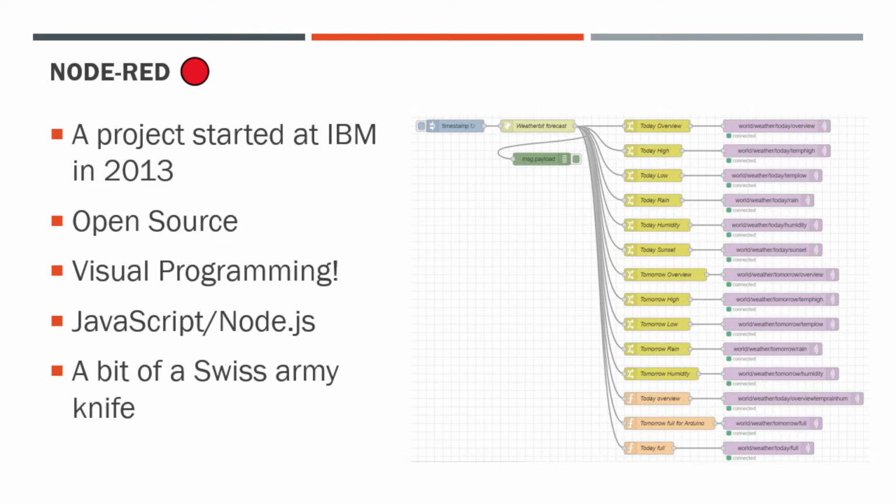Now, the underlying system behind this all is, of course, JavaScript and Node.js. So if you've got any familiarity with JavaScript programming, you'll have at least a little bit of awareness as to how to write functions and the like inside Node-RED, as and when you decide that you want to do something a bit more fancy with it. And it is really very much a case of being a Swiss Army knife. You can do all manner of things with this the moment you start feeding data into it and taking data out and pushing it into other systems. In one case, I even saw someone mangle Node-RED into being a very lightweight, not exactly ideal, but it worked, network access control system. Because they could.